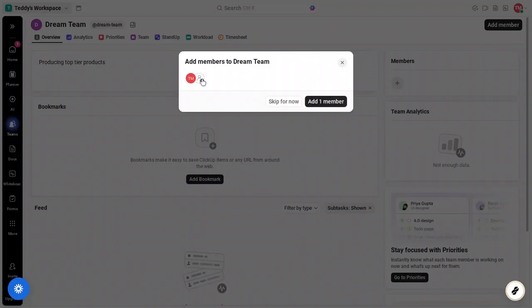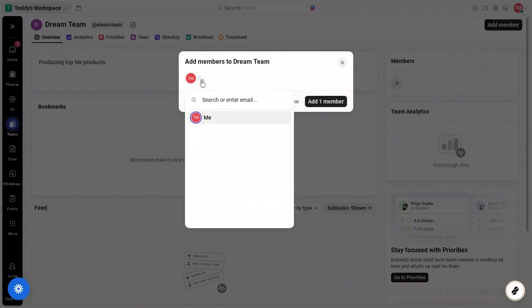This connects those users to your team so they can be assigned tasks, appear in reporting, and collaborate with everyone else. Timesheets are great when you need to understand where time is going, reconcile billable hours, or simply keep a record of effort across projects. If you don't manage time tracking, you can still use this tab to confirm that your team members can log time when needed.